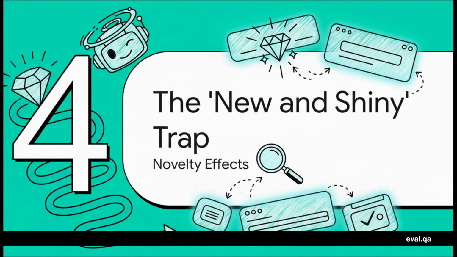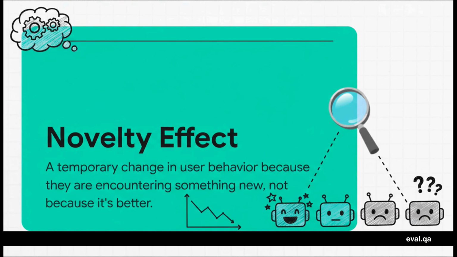All right, now for one of the sneakiest, most common traps in AI A/B testing. It's called the novelty effect, and it's so easy to fall for it if you're not careful. The novelty effect is just what it sounds like. Users engage with something new just because it's new. Imagine you roll out a new chatbot that's way more talkative. For the first week, people might love it. It feels so engaging. But after a few weeks, they might start to find it exhausting. The initial positive signal was just an illusion created by the newness.